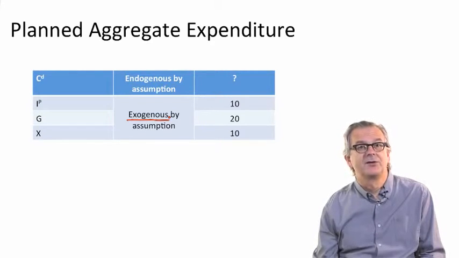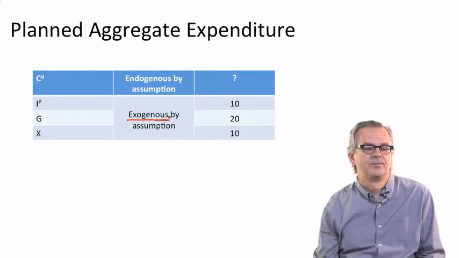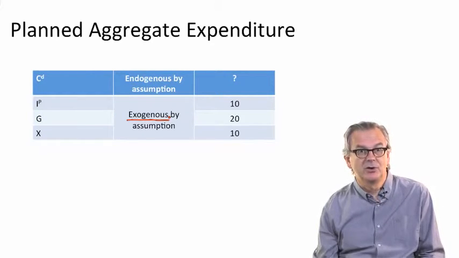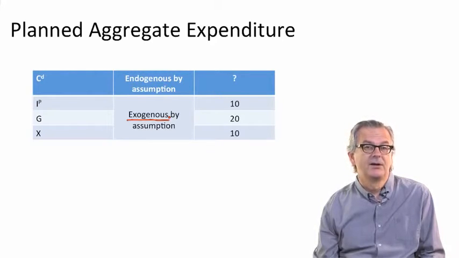Why is government expenditure treated as exogenous? Well, government expenditure is treated as exogenous because this is what's called a choice variable of the government. And within certain limits that we will talk about in a future lecture, governments can decide for itself what particular level of expenditure it wants. It doesn't necessarily have to vary that systematically with regard to anything in the model. So government expenditure is treated as exogenous because this is literally a decision of the government.